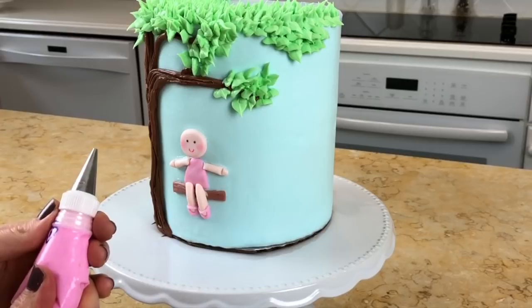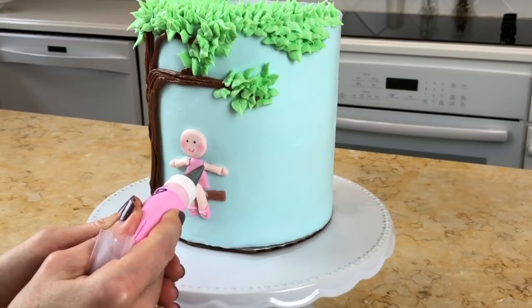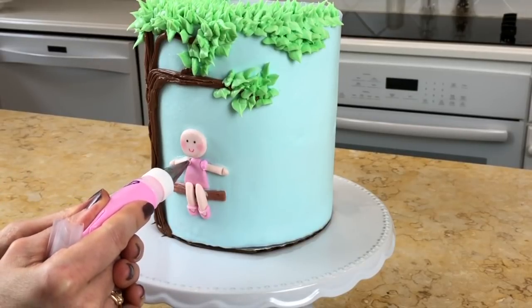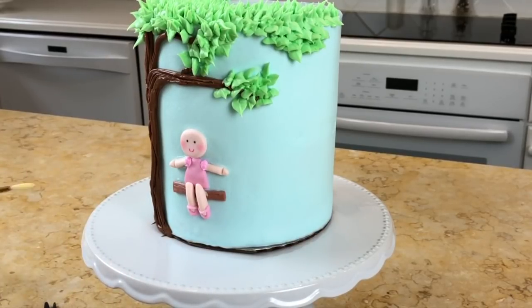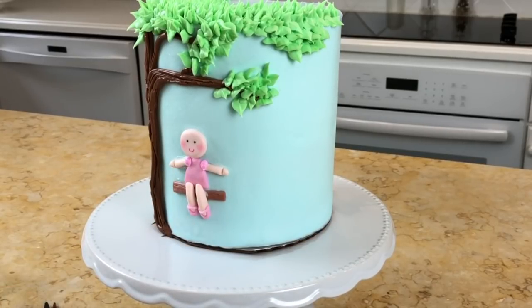Okay, I'm using a tip 4 to just pipe a little sleeve. I'm just gonna do a little ball for each side. You can make her dress sleeveless if it works out, but my arms, I felt like were a little not quite what I wanted, where it meets up with the dress. So I think the sleeves kind of clean things up.